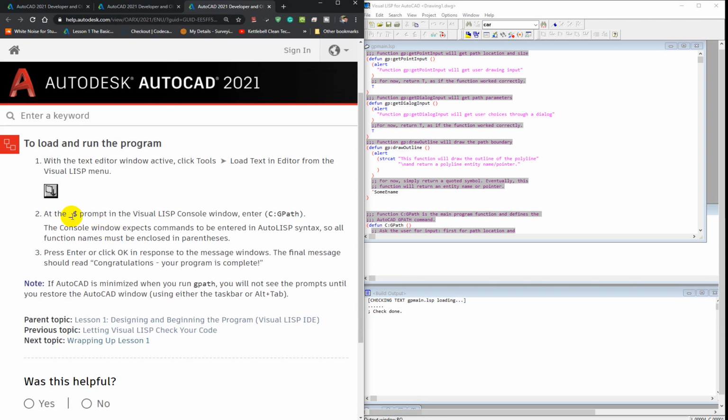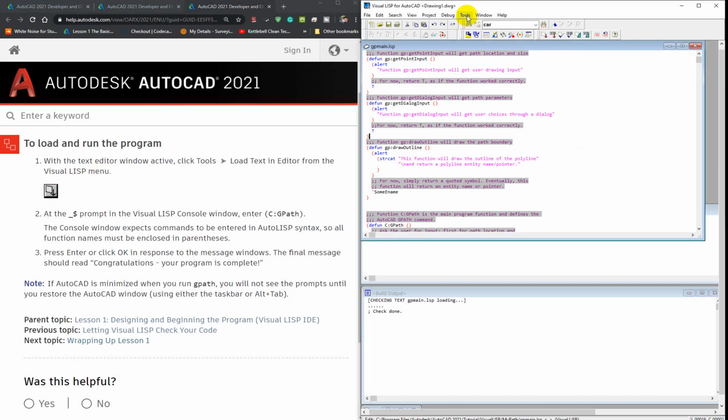So we go there to Tools, Load Text in Editor.